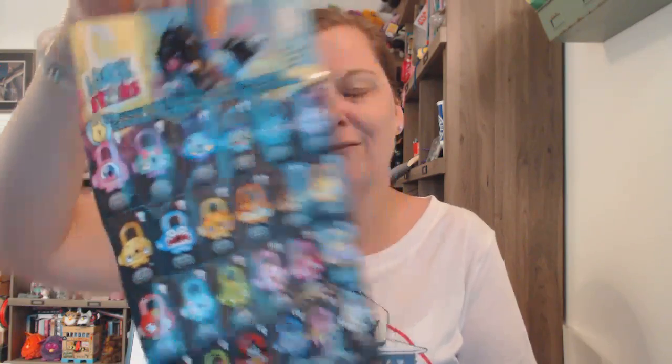At Walmart — which I will never go to again. Oh my God. Both sides are full. Maybe they're going to release them in stages, because I only saw eight different ones at my store. And I want that one — that's a shark. Oh, that one's a tiger. That one's a pirate. That one's a zombie. Oh my God, this is bad looking at this. I want them all. There are some cute ones in there.